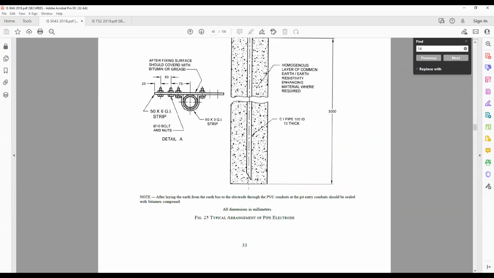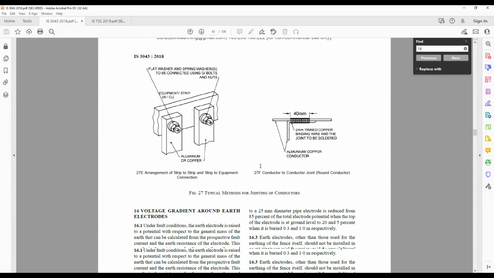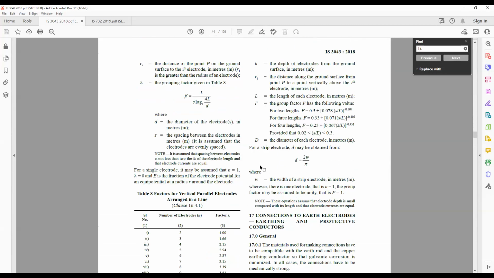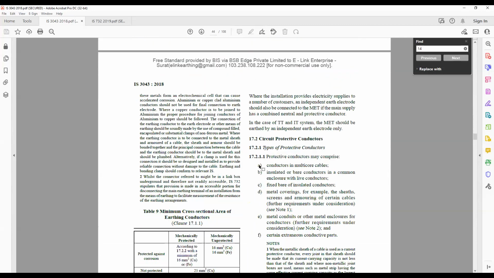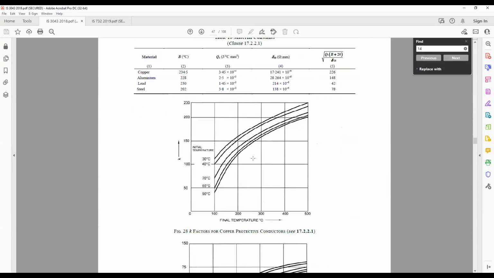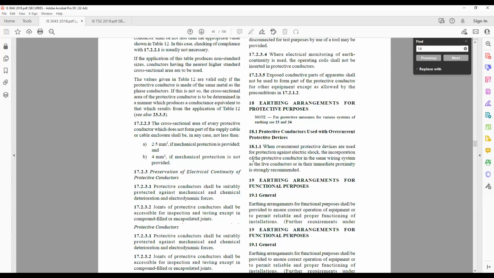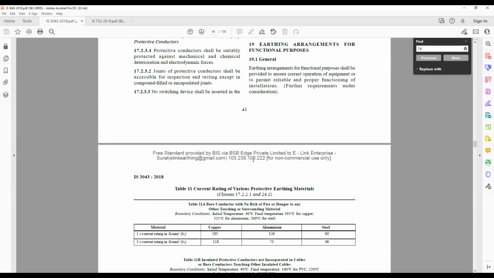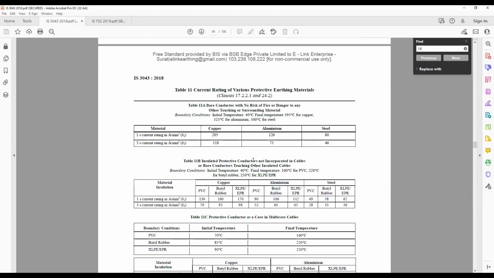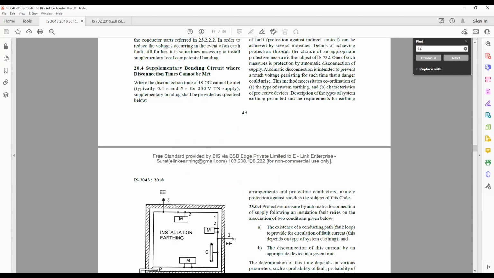Yeah, a few more pages. This is not it, the next is plate electrode. This is the next one. I forget the number of the picture. That's why I think now you have to skip 3-4 figures. Sir, what exactly are you looking for? I am looking for the answer to the question, what is double earthing? There is a picture in the standard.